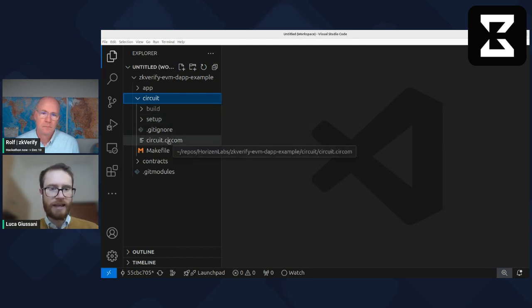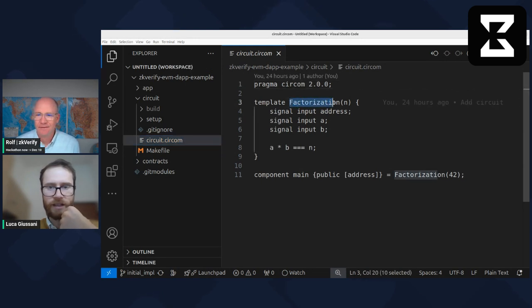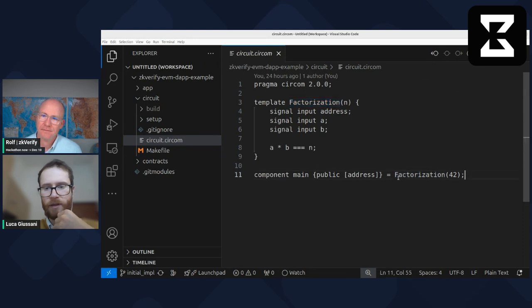As I said, I've used the Groth16. So I developed the circuit in the Circom language. And yeah, the code is really simple. It's just this factorization, which can be configured for different n. Here we configure it with 42.